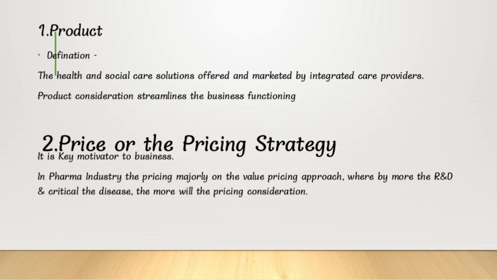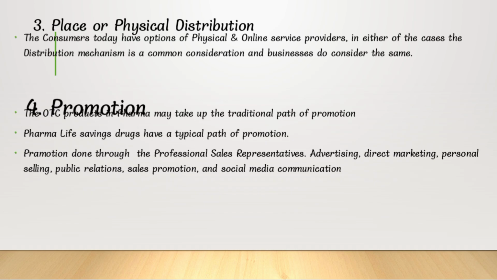Product definition: the health and social care solution offered and marketed by integrated care providers. Product consideration streamlines the business functioning. Second, price or the pricing strategy. It is the key motivator to business. In the pharma industry, the pricing is majorly on the value pricing approach, whereby the more the R&D and the more critical the diseases, the more will be the pricing considerations.